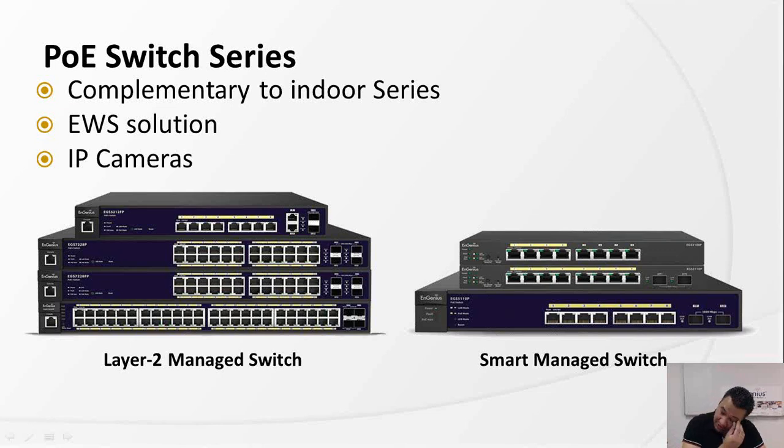The second solution where we use the EGS switches is our Neutron, the EWS, the Neutron series by ezMaster. Our EGS switches can be complementary to the Neutron solution because, like I explained, one of the important features of the EWS is that you can first see and recognize all this, the EGS switches, but you can also easily go inside the switch to maybe turn off some PoE ports. It will be part of the Neutron management series. Of course, you can still use third-party switches or PoE switches in the deployment. No problem with that. But of course, our EnGenius software or EnGenius controller, the Neutron, cannot control them. But if you use our EGS switches, these are also controllable.